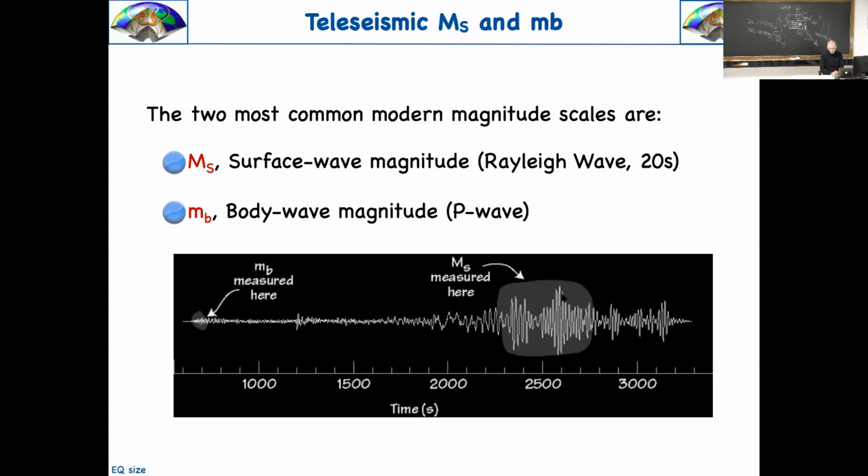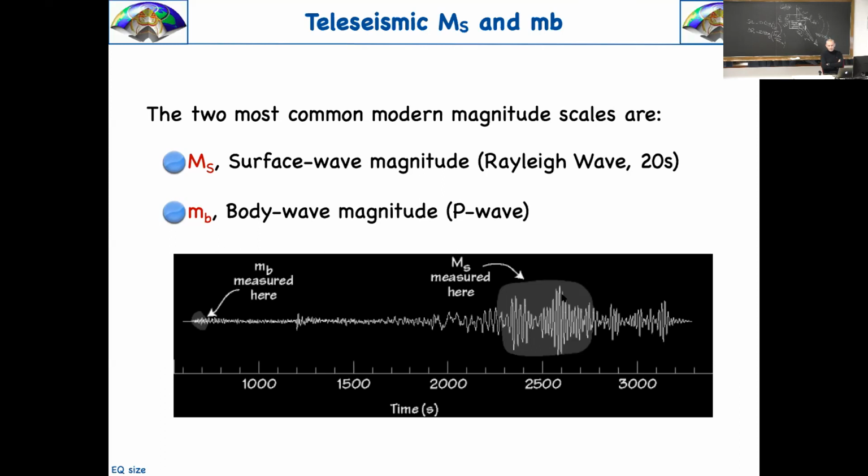So you could say, okay, but all the numbers describing one event should be the same. ML, MS, MB, maybe they should give the same number. Well, that's not the case. It's not the case because sometimes we have uncertainty, but maybe they can overlap. But in other cases, maybe there are physical differences.